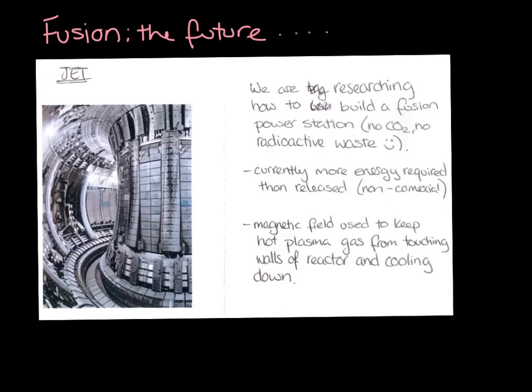Now, we are conducting research into making fusion happen in man-made situations. This picture here is from the Joint European Torus, JET, which is situated just south of Oxford. And this is a research centre that's been at the forefront of fusion research up until recently. They've just built a new research centre in Switzerland. And what they're looking at is how to make fusion take place so that we could eventually have it in a power station.